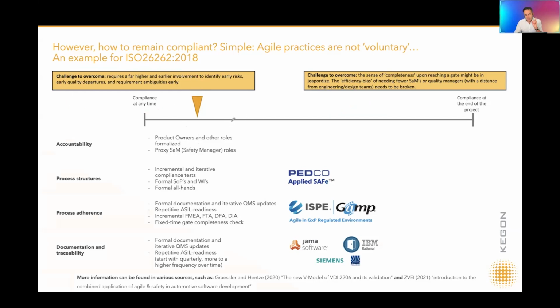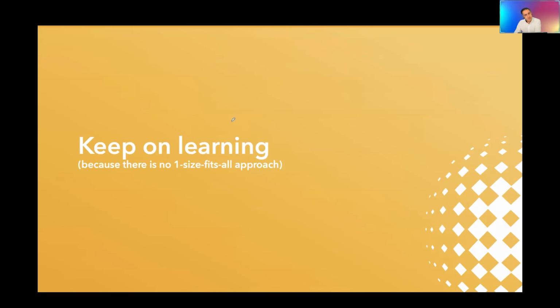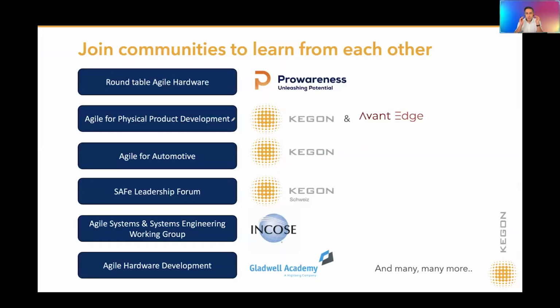So what I would like to end on is that, again, there's no one size fits all. So it really helps to just dive into all types of communities that are out there to learn from each other. Thermo Fisher has been very open about their way of working. These days they're called Thermo Scientific, about their iterative way of working in their product development. A company like ASML has been very open and has been presenting at all types of events, sharing how they created multidisciplinary teams, small stable teams that are multidisciplinary, so they have different engineering disciplines within one small team. And that comes with all kinds of additional challenges, but they share how they are going through it.